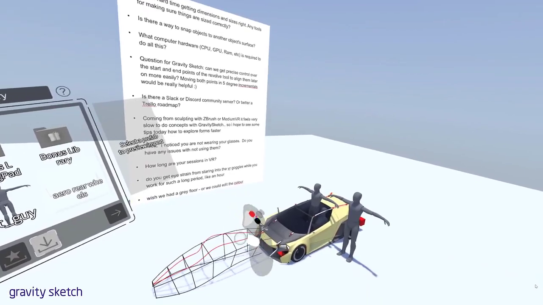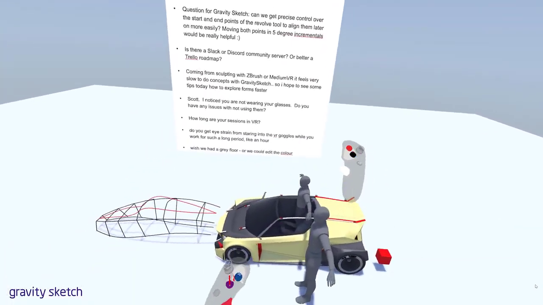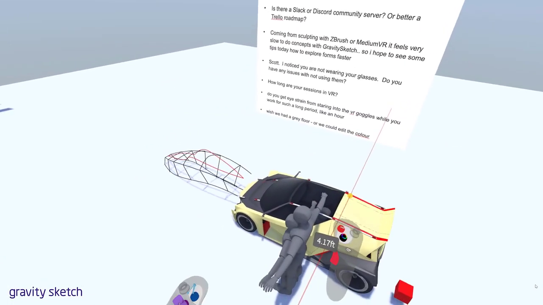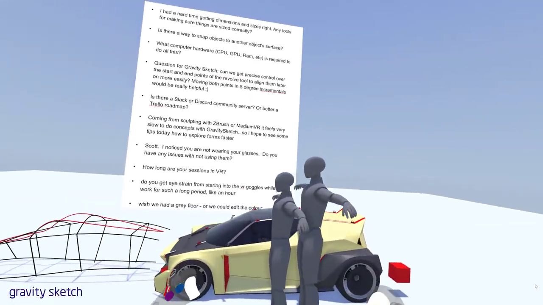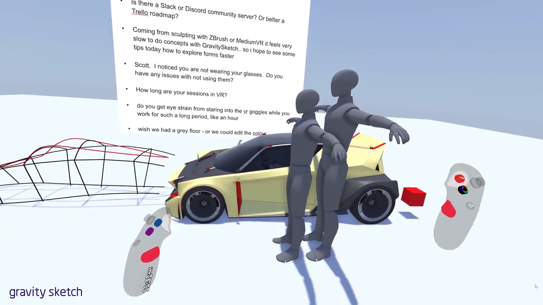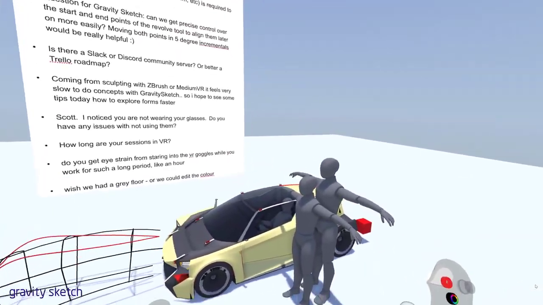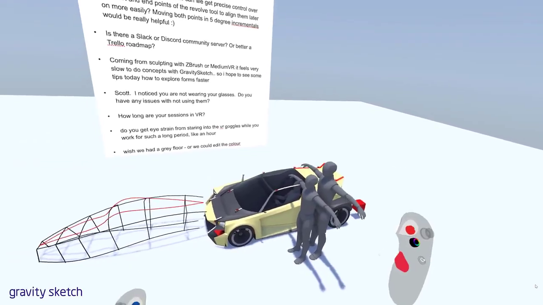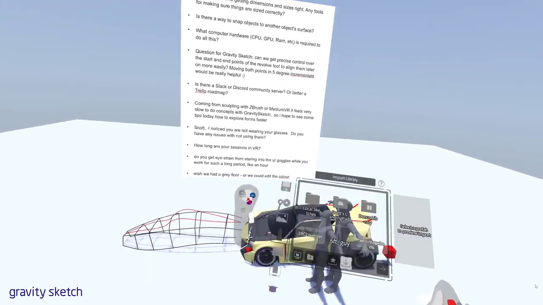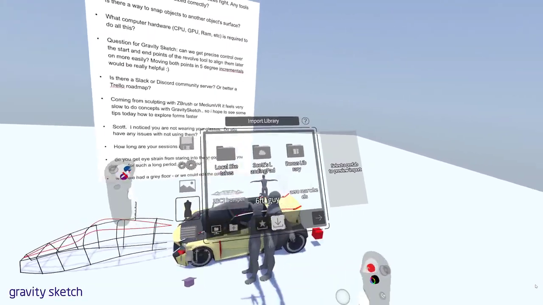Did it remember? It did not remember my scale. Okay, good to know. Don't do that. So it did not remember how much I scaled this when I made my prefab, because that's the one we loaded in, and when I loaded it back, it did not remember. What about the cube? Let's try that. The cube should work.